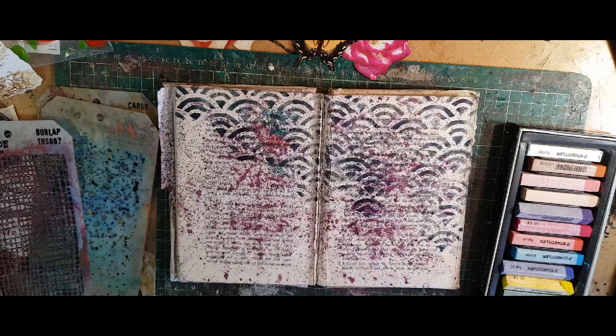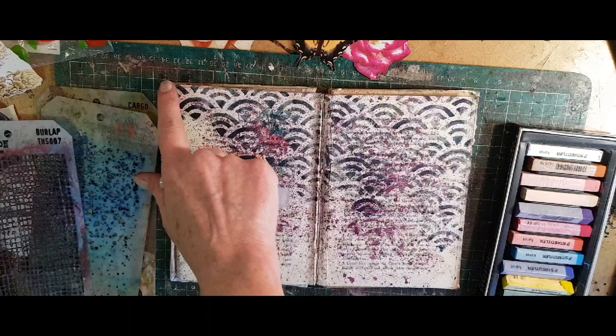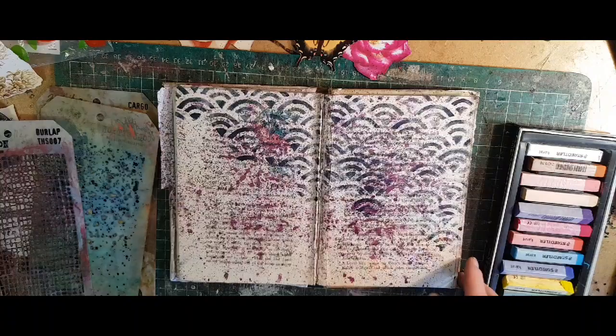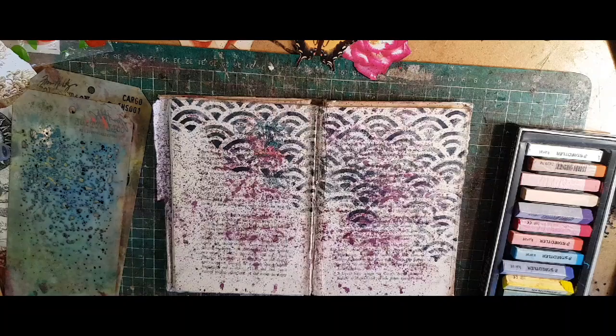Previously, I showed you how to use a stamp pad and a stencil to start off your layout in your altered book or your journal in a way that brings the viewer's eye across both pages and holds the pages together. Now we're going to add some embellishment, some layer and depth. Frankly, it's the fun stuff.